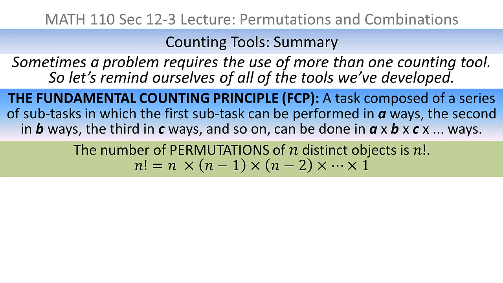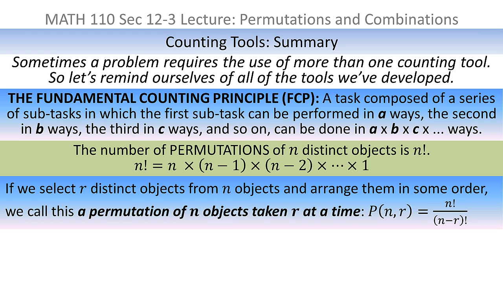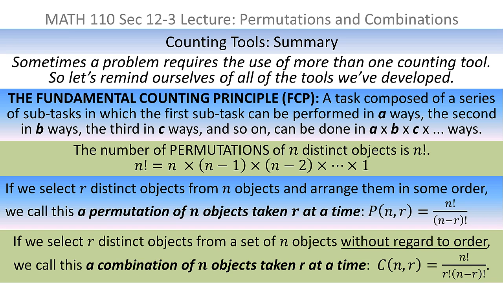Now we've added the permutation formula. That's for n distinct objects taken n at a time, and it's just n factorial. And we've added the permutations of n objects taken r at a time. That's when order matters, but you're only taking a subset of the objects. And then finally, we have the combination. So when we're taking a subset of objects, we're taking r objects from a group of n objects. But this time order doesn't matter. It's like the Hollywood Walk of Fame example, where it doesn't matter what order you're chosen in.